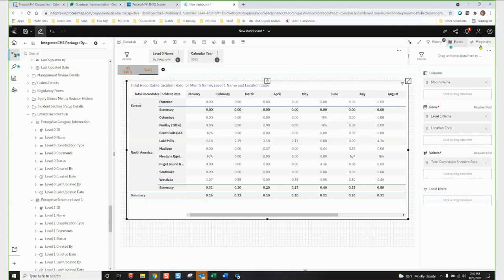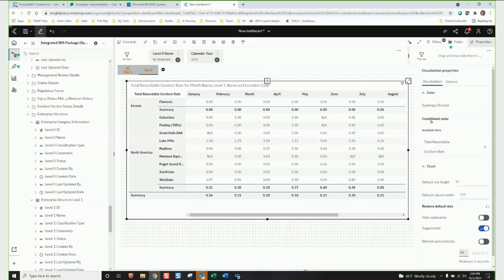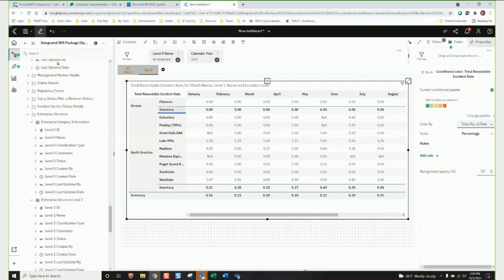But let's go back to what I want to talk about, incident rate. So conditional color, the available data of total incident rate. Okay. Now I could create a field based off of which year I want. It would be a calculated field, a case statement, case when 2019, then my goal or my target would be 4. That's getting kind of complicated, but let's keep it simple. Let's create a target and a rule.